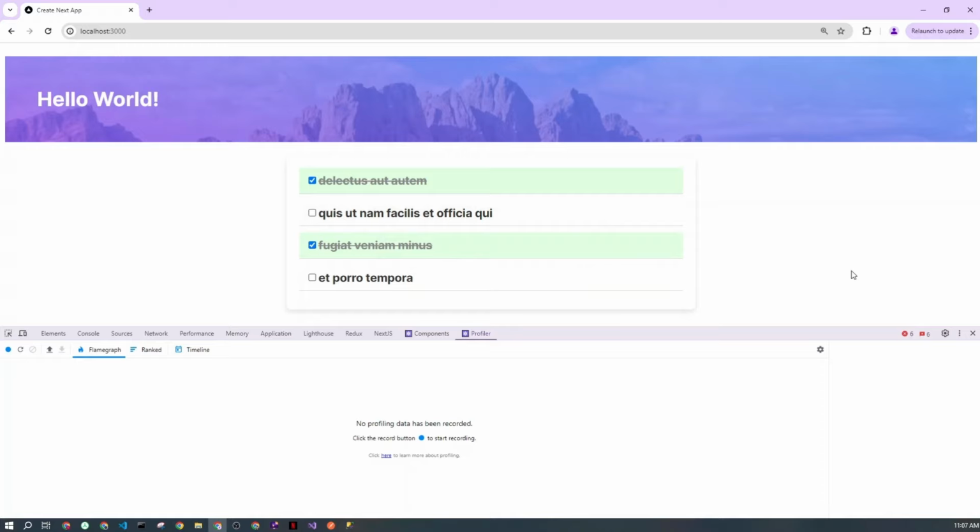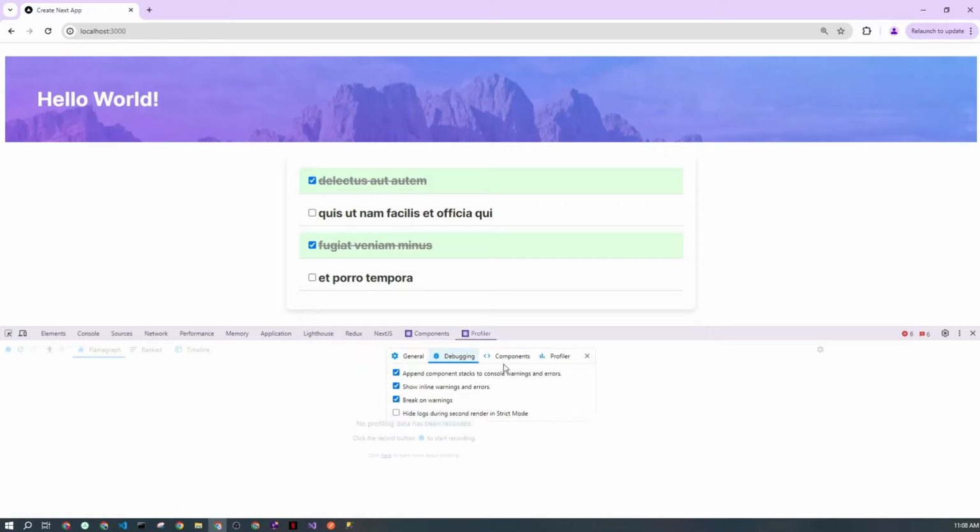Okay. So one thing I do when I add this extension to any browser I have is that I do a few things in the settings. You can click this settings icon here, and I tick "highlight updates when components render". And I also make sure I have all these ones ticked as well.